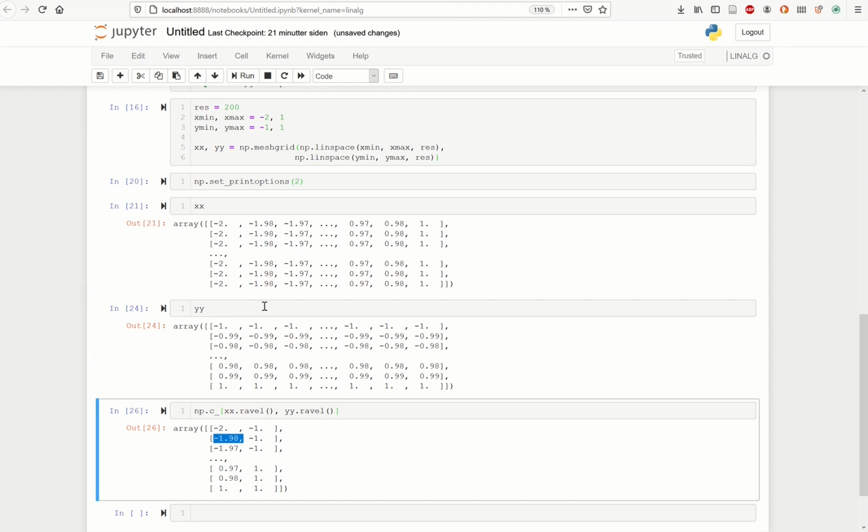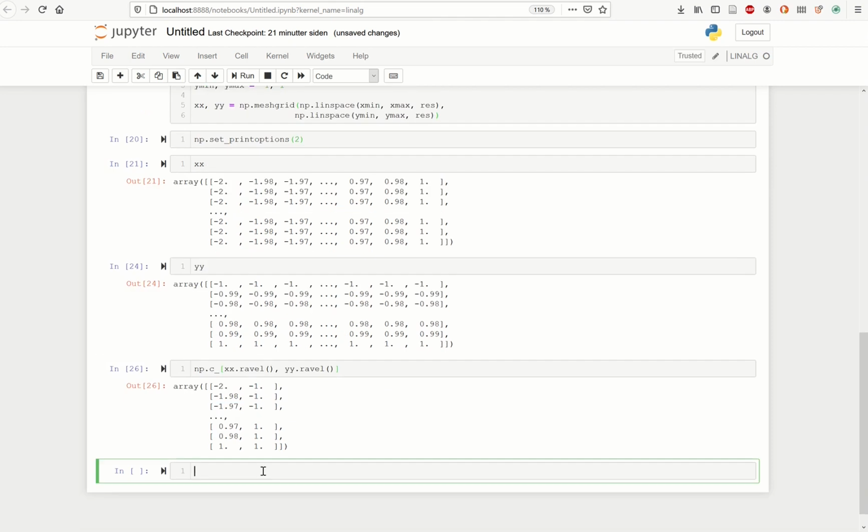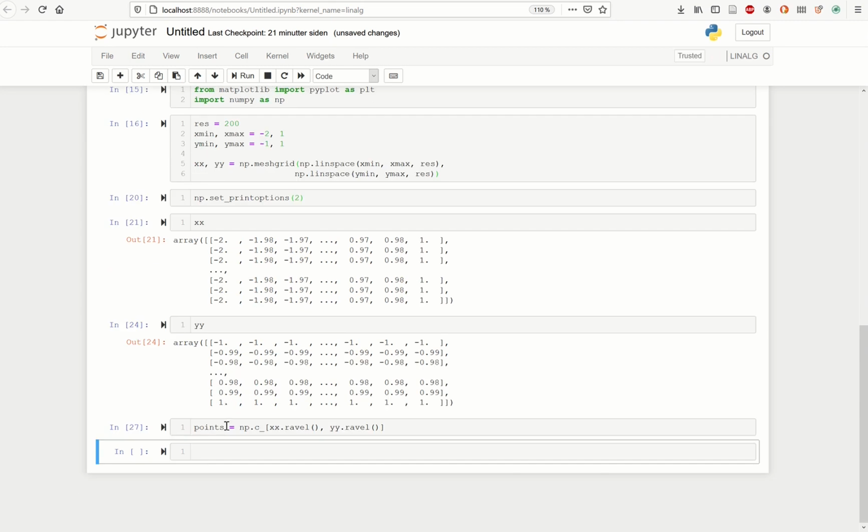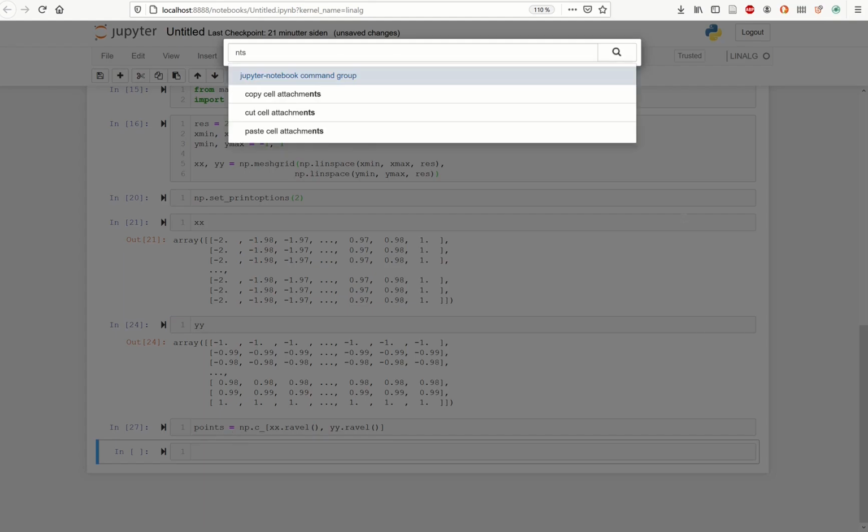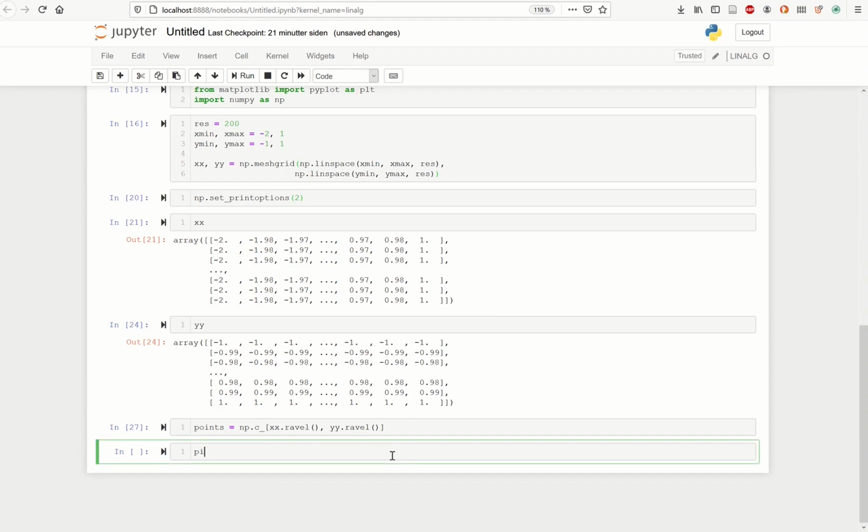So these are paired up, and then this one, and then this one, etc. We have to give this a name. Let's call it points. Points.shape.